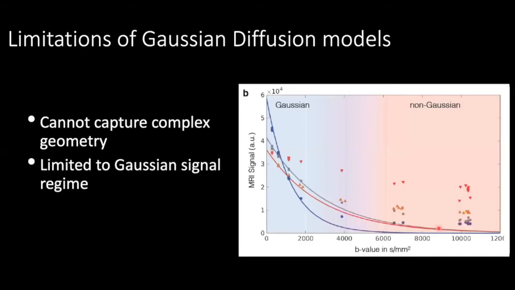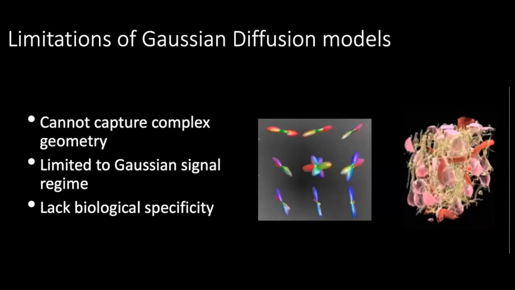Okay, also we're limited to where the signal behavior follows an exponential decay with diffusion weighting. But above a pretty low b value nowadays, you'll have deviation from this due to non-Gaussian signal behavior, which is due to restricted compartments or other aspects of the tissue that we might be interested in. So there's a lot of potential if we can look beyond a Gaussian decay model. And finally, as with many of these physical techniques, it lacks biological specificity. So, even with higher order techniques, we get something that looks like one of these ODFs, but we don't really get something that looks like neurons in vasculature.